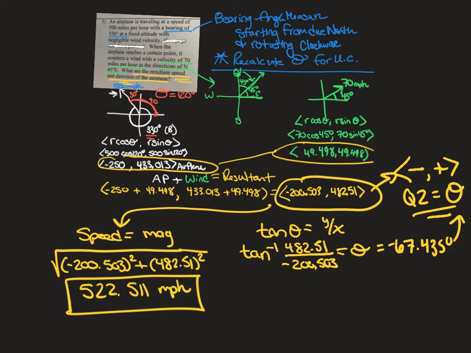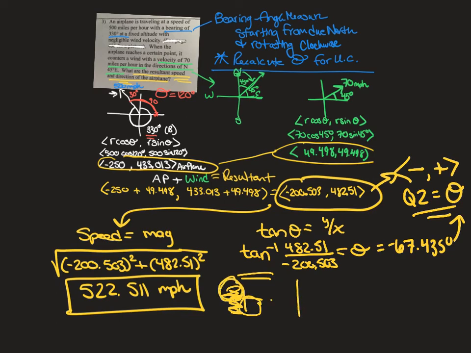The reason this happens is arctan has a hot lava, so you can only have answers in quadrant 1 and 4. But because we knew where our signs were, we know that we need x to be negative and y to be positive. So instead of having the answer here, I need to have the answer over here.